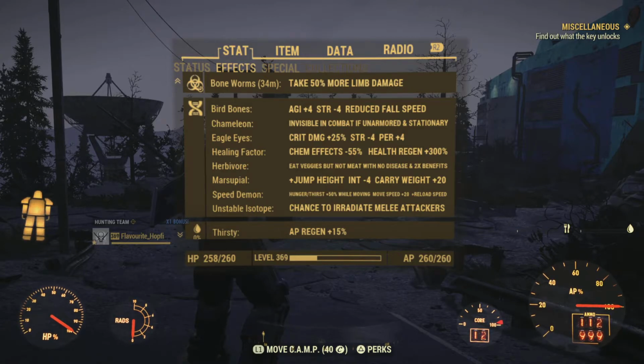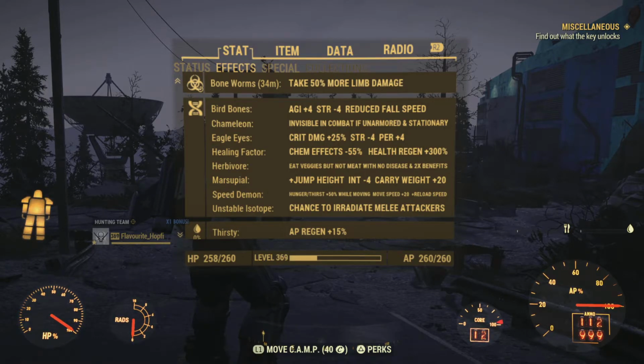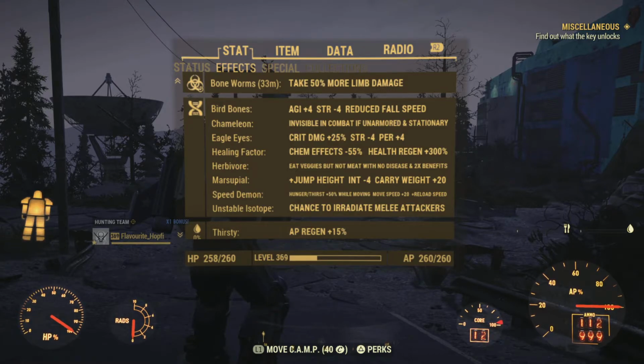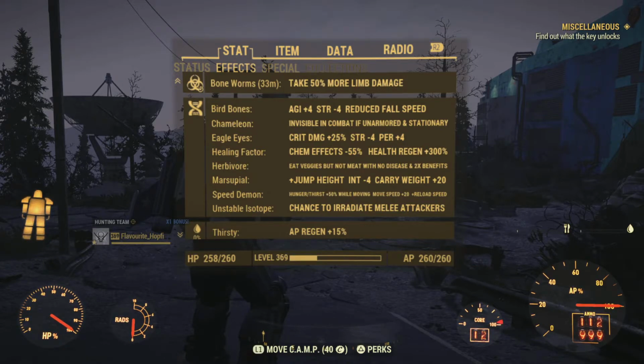So there's that. Then we have Marsupial, better jump height and better carry weight. The carry weight, I mean, it's the carry weight, so who gives a crap, but more jump height, that's always nice to have. It syncs in very well with the jetpack, just because you're jumping in the air, and if you reach your peak, you then just start to use the jetpack, giving you ultimately a little bit more out of the jetpack, basically.